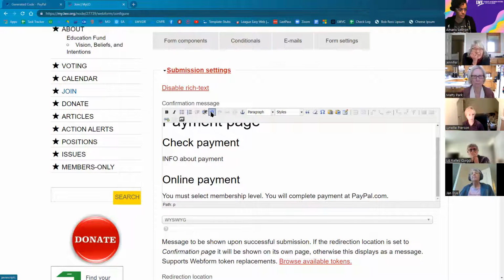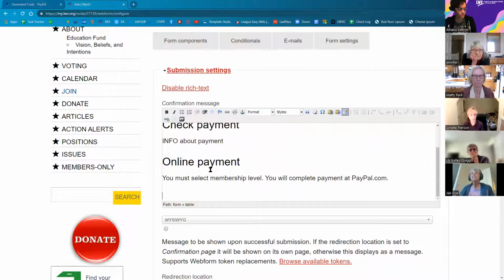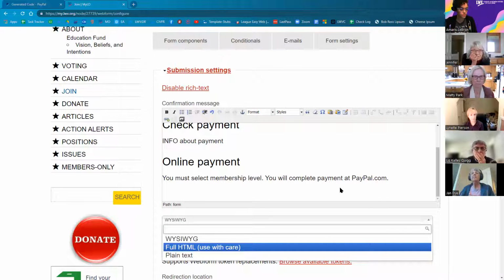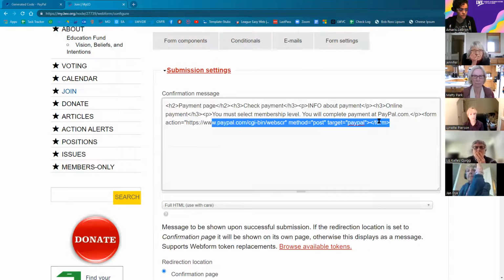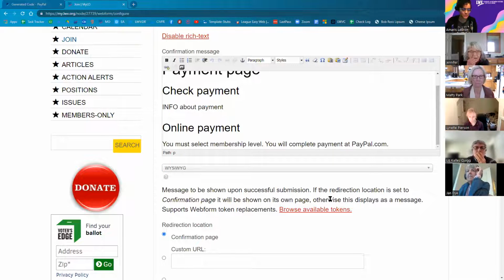If I highlight everything and get rid of it, but I do leave that empty line, to me, it looks empty from here. But if we swap to the full HTML, we see that there's something still. There's still a little bit of HTML code. So when we're on the WYSIWYG side, swapping it from full HTML back to WYSIWYG also did the trick. But if you didn't do that and you were on the WYSIWYG side, just backspace one last time. That's the trick to get rid of it completely.